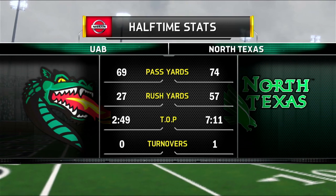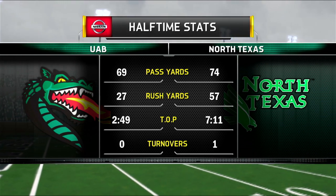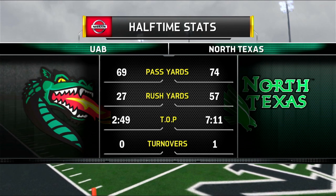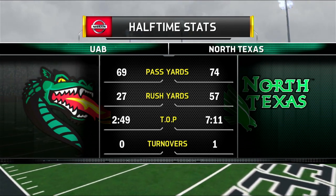So I think you got to have a little bit of both. It can't just be great defense the whole time. Usually the teams that play great defense can keep you in it, but only for so long. At some point, that offense has to get something going. That's going to do it for David and me here in the studio. Time to get you back to the game. Brad and Kirk ready to take you home in the second half.